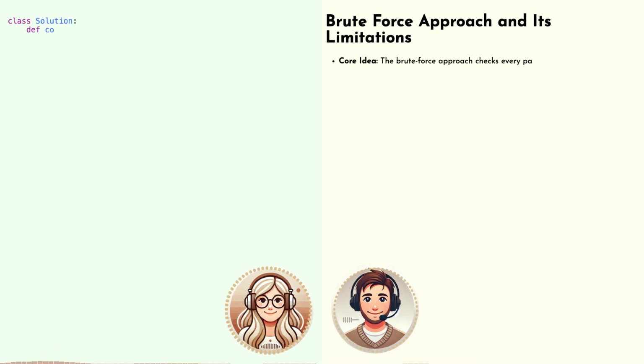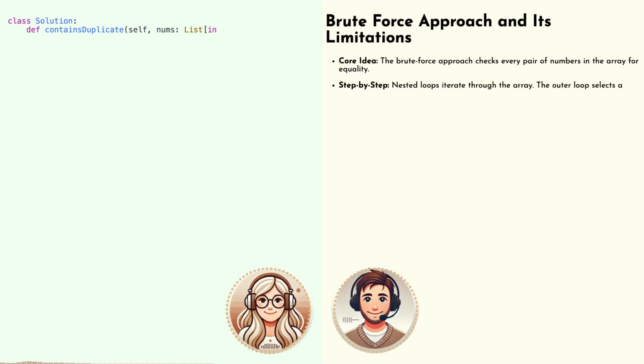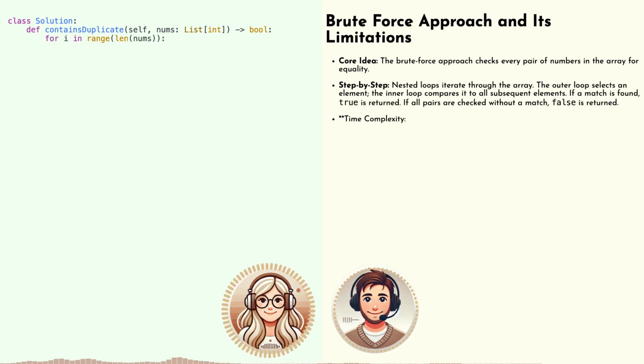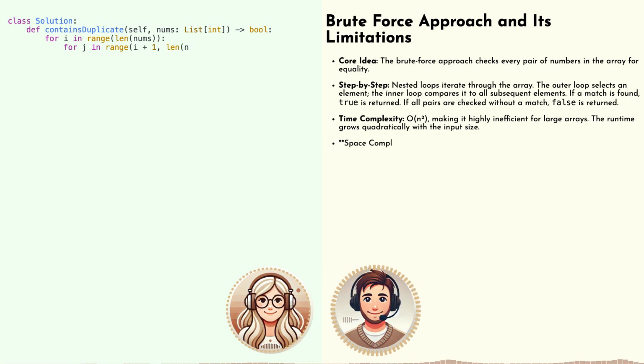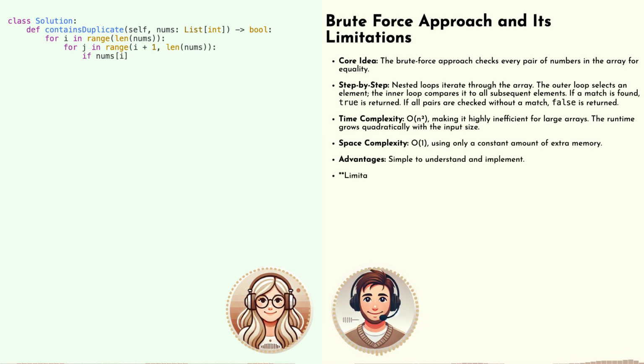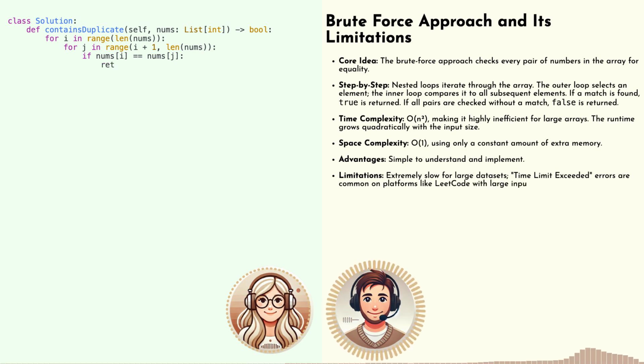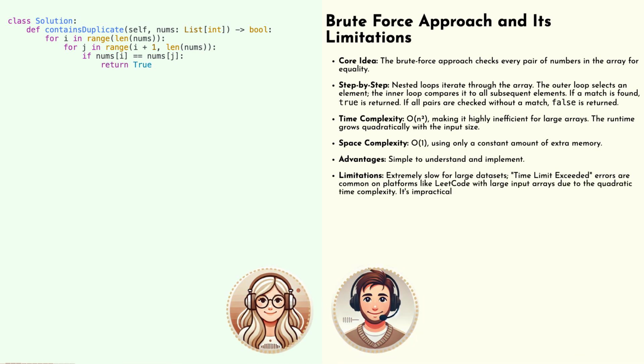Well, the most intuitive approach is often the brute force method, kind of like if you were looking for a document in a giant filing cabinet, you'd check every single drawer. It's guaranteed to find it if it's there. But it could take a while, especially if that filing cabinet is huge. Okay, so we're essentially comparing each number in the array to every other number, just to see if there's a match. But I'm already sensing some drawbacks here. What are we sacrificing with this simplicity?